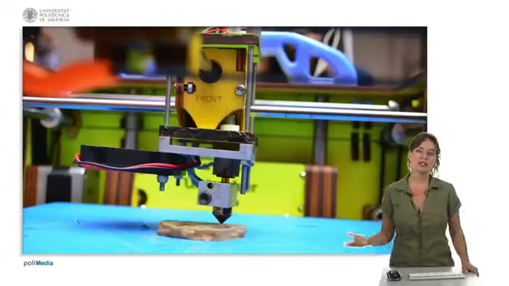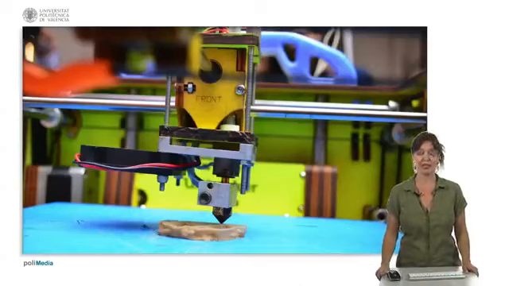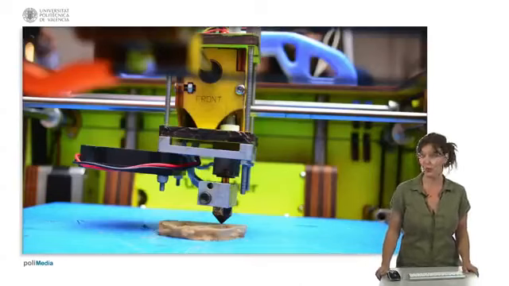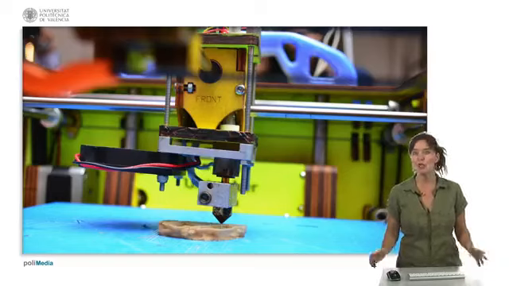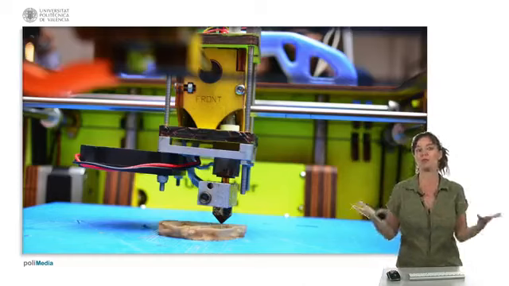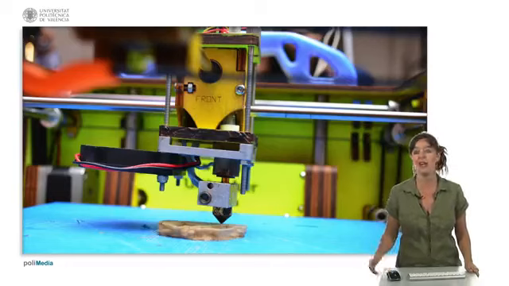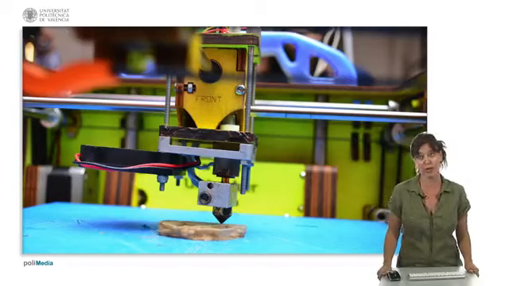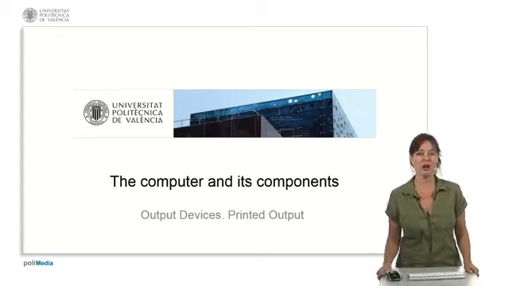So over the last years, commercial printers are now also available that can print in 3 dimensions, 3-dimensional printers. And what they do is use a plastic thread to create a model by stacking thin layers of this material according to whatever you want to print. So in the near future we will possibly see applications of these 3D printers in manufacturing, medicine and even in cooking. So these are some output devices such as the printer to print data of your computer.